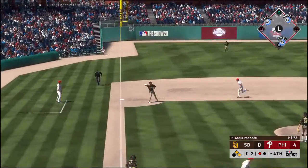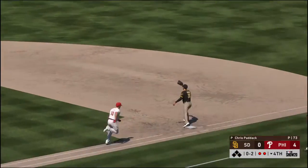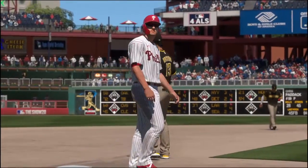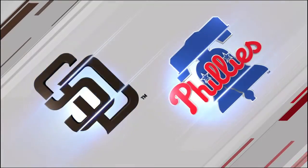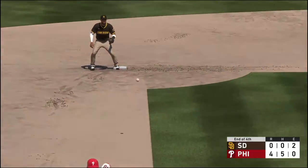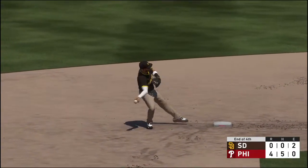Softly hit down to third, likely no shot at 2. Return throw is in time. How about that? They do turn 2, and it gets him out of the inning. Around the horn they go. 5-4 to 3 to end the threat. Mark, Dan, and I are back with more after this.